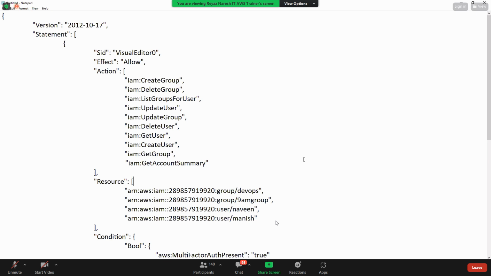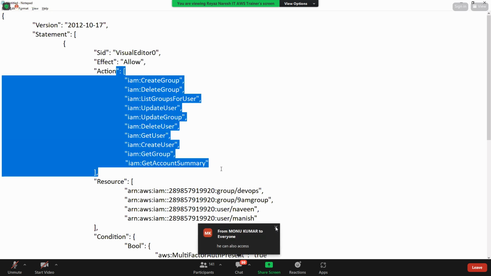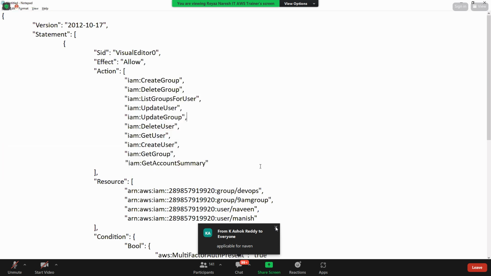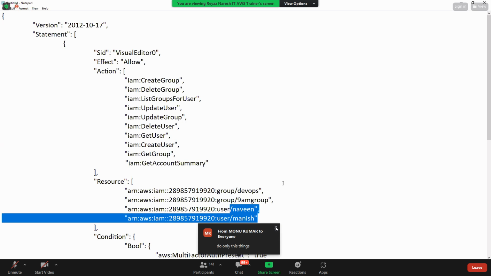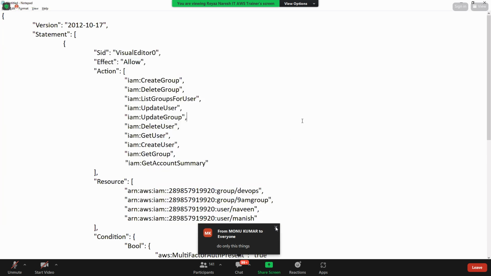Do I need to attach it to Naveen or Manish? If you attach this policy to Naveen, what will happen? He can list only his own user. He can do only this thing, nothing else. So whatever policy I'm writing here is not only for Naveen and Manish. If you attach this policy to any user, that user can access only these two people.